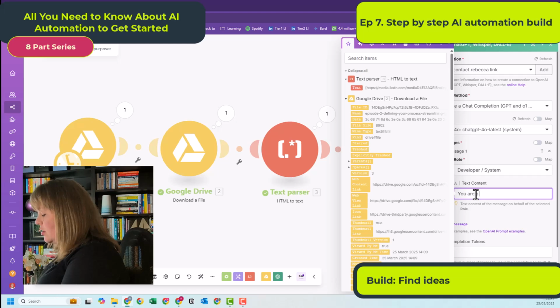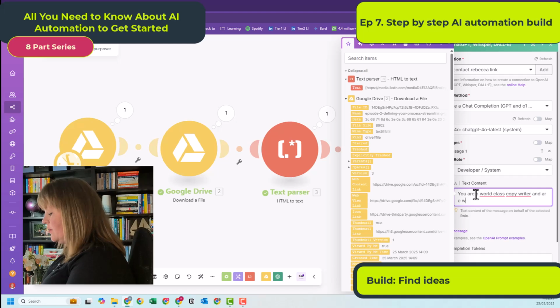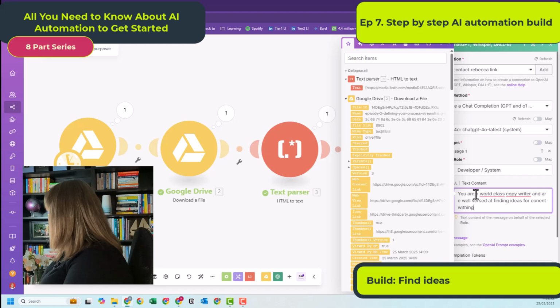You are a world-class copywriter and, what should we say? Are well versed at finding ideas for content within articles.